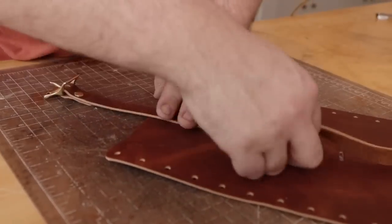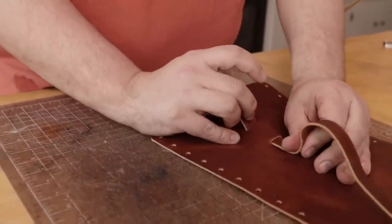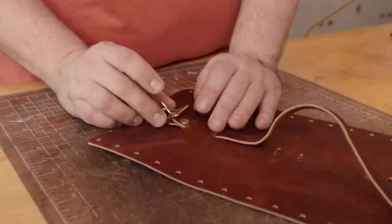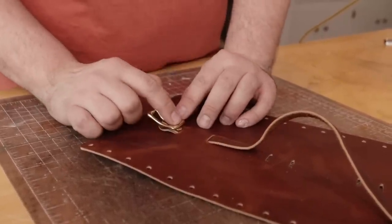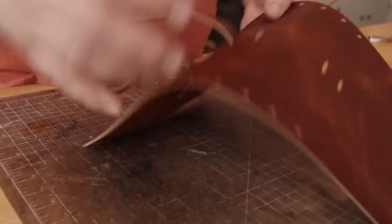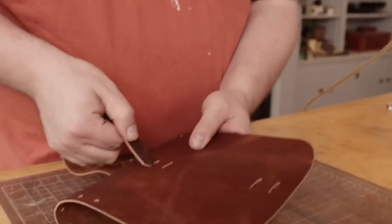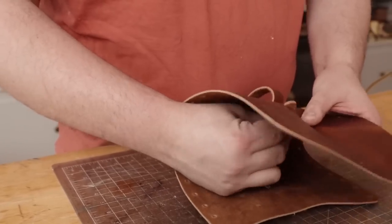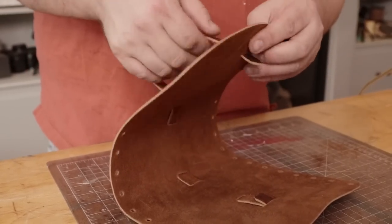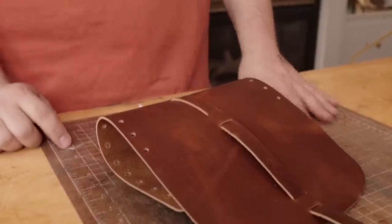So we're going to lace this through and I'm going to tuck this other end into the bag itself. This whole strap is basically going to give it a lot of structure. The way I'm going to place it is just so you can just barely see the rivet, and the end of the buckle is only about maybe a quarter to an eighth of an inch from the bottom of that slot punch. Then we're just going to keep going - lacing in and out. In and out. And once we have it all put together, we have plenty of room. We're ready to lace up - let's get it done.